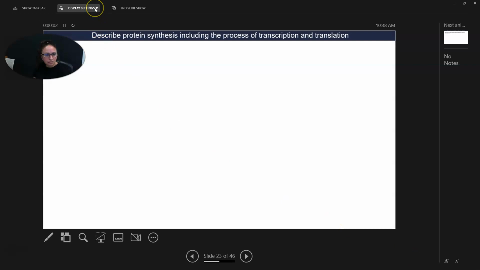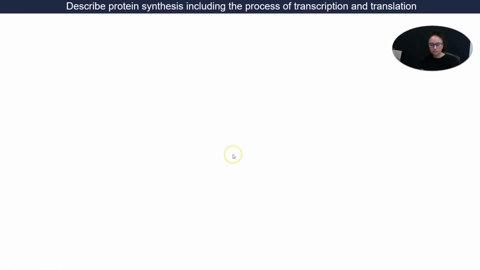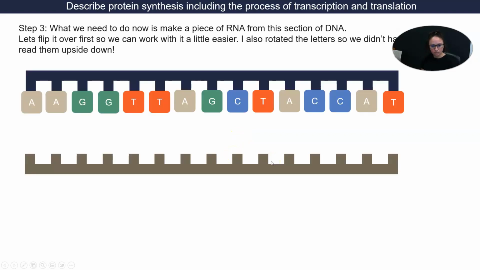All right, so I hope you enjoyed that activity and make sure you understood what we're actually looking at here. Okay, so now what we want to do, we finished looking at transcription, which is the first part of making a protein. Now what we want to do is look at translation, which is the second part of making a protein.